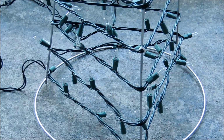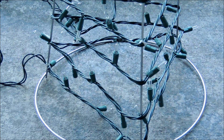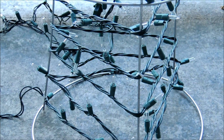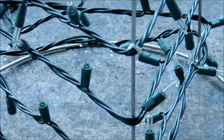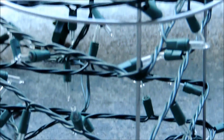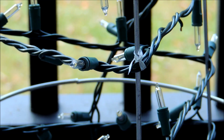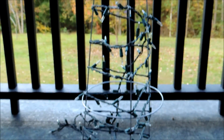If you do want to have more of a rounded shape to your wrap of the lights, you could layer 2 of these tomato cages together, offsetting those posts, and that'll give you more of a rounded shape. And also you can see here that every so often I've come around and tied that with a wire tie, just to kind of help hold those in place. And so we'll go ahead and finish wrapping those so we can finish putting our ghost together.